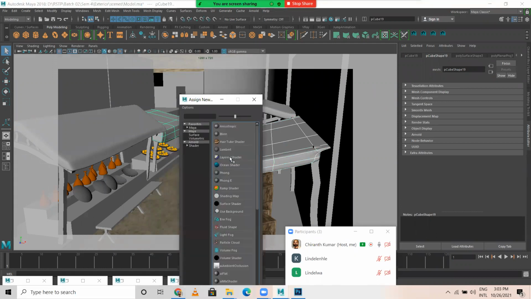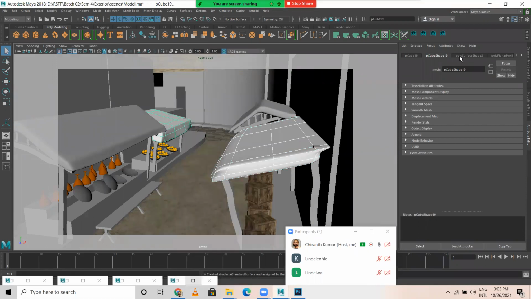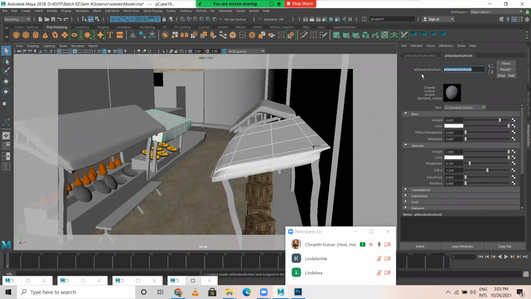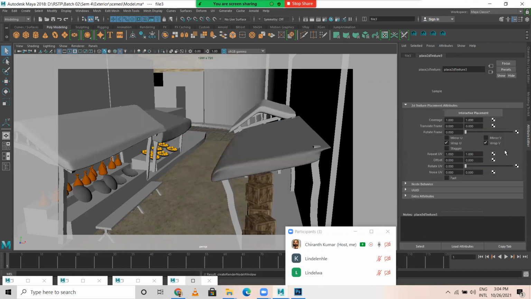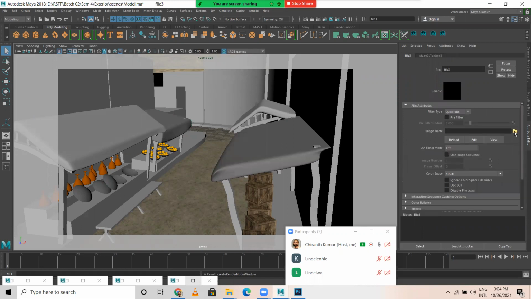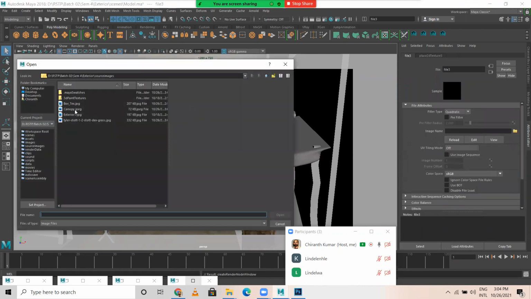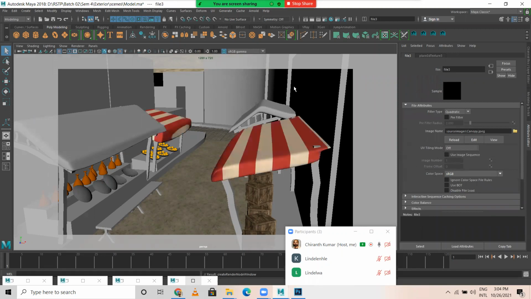Assign new material, go to Arnold shader, AI standard surface, write canopy, and increase the weight to 1, reduce the IOR, reduce the weight. These are the standard properties which you have to work on, and click on the color tab, add an empty file, come to file here, click on the folder box, canopy, open.